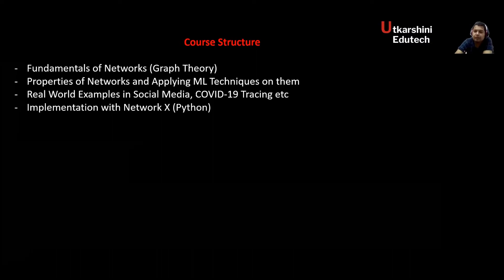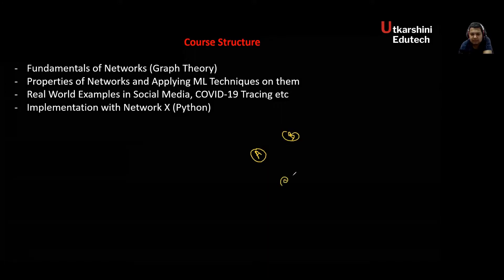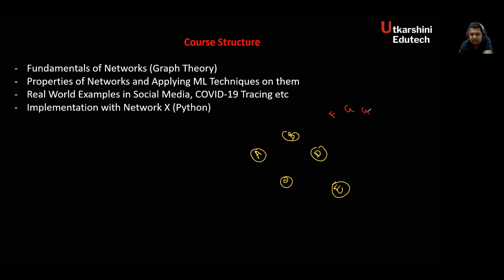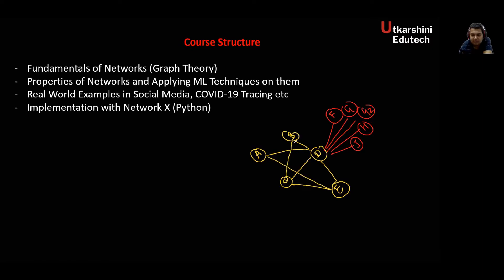What we'll do is run slides like this and give examples. For example, a simple network could be between your friends — say A, B, C, D, E. And let's say D has some friends from her past college: F, G, H, I. These people are connected only to D, whereas A through E are connected to D because they are from the same college, and there's a good chance some of them might know each other as well. Friends from school might also be common friends with each other, and these people will have further connections, and so on — creating networks like this.